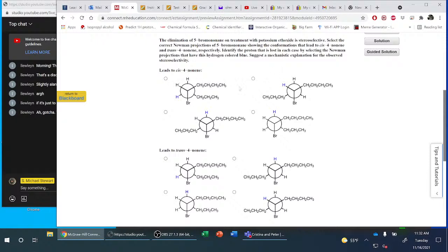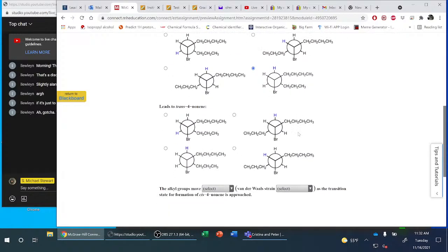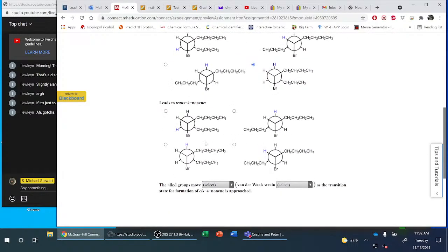That's what we have here. And the hydrogen that's being eliminated is the one that's opposite the bromine. Oops, wrong one. So the blue hydrogen here has to be up, opposite the bromine. And that's how we're going to get the elimination where these two are on the same side. For the trans, the bromine and hydrogens have to be opposite. So the bromine and the hydrogen opposite. And we've got our alkene groups, the rest of the chain, being anti. So it's going to be this top right one here.